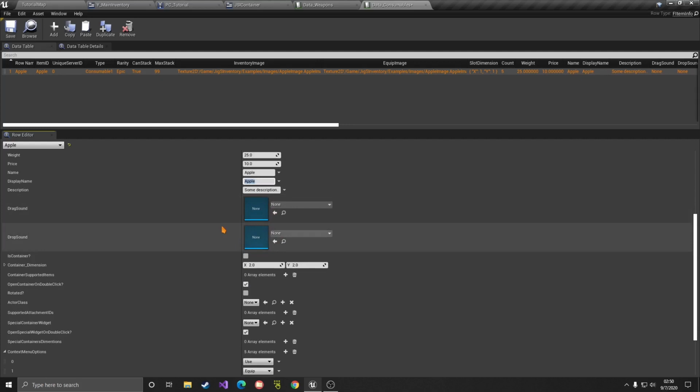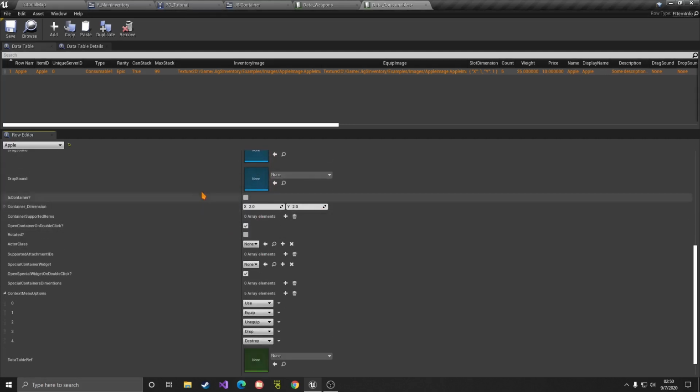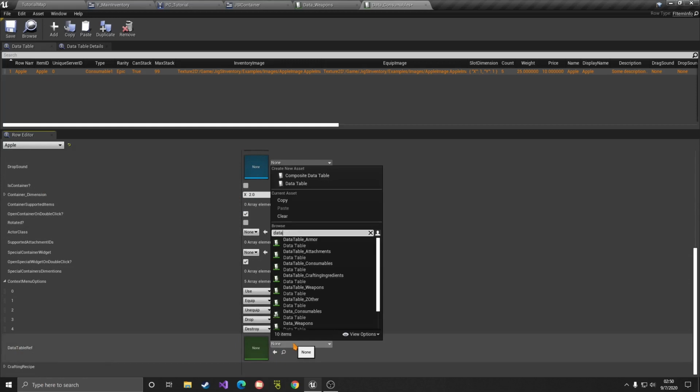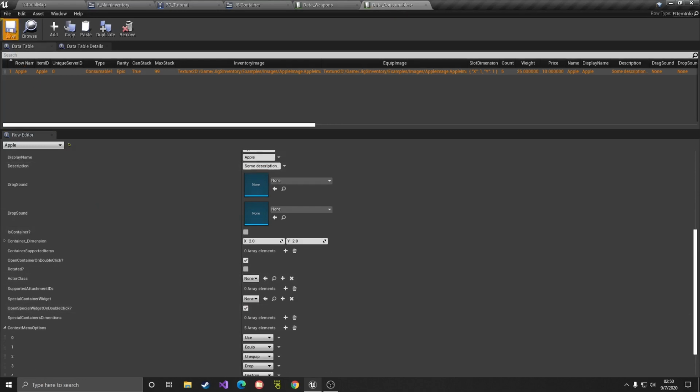So this is pretty obvious, so we're not going to waste time setting these sounds. It's not a container, so none of this matters. So you just go here, data table reference, and you select data consumables. So the same data table you're currently working with. And this is context menu. We'll take a look at that later. But for now, that's all we need.